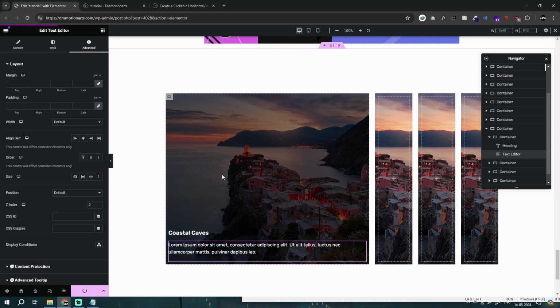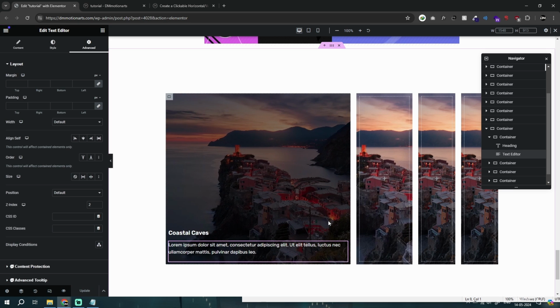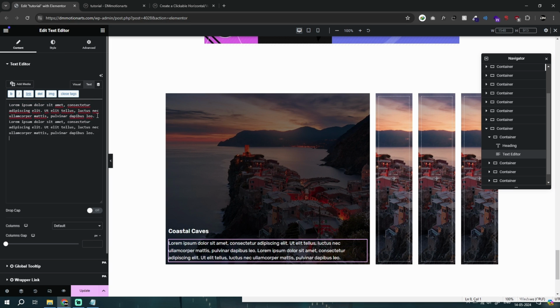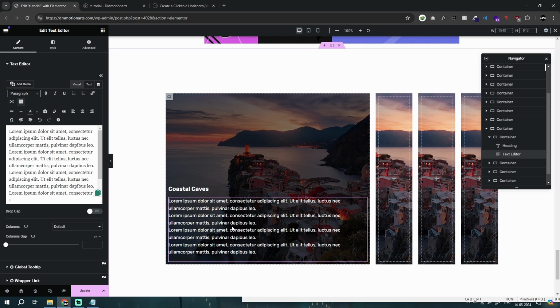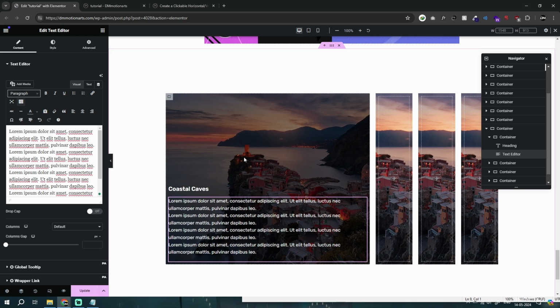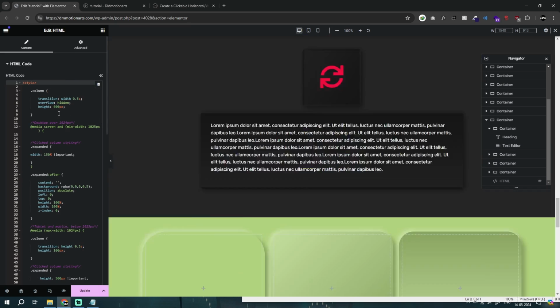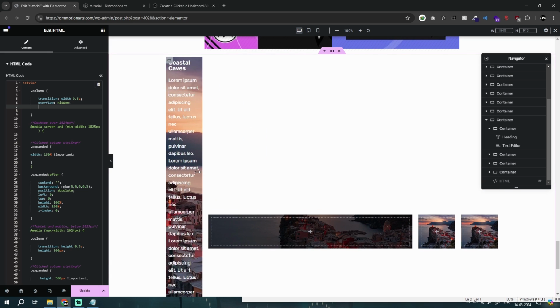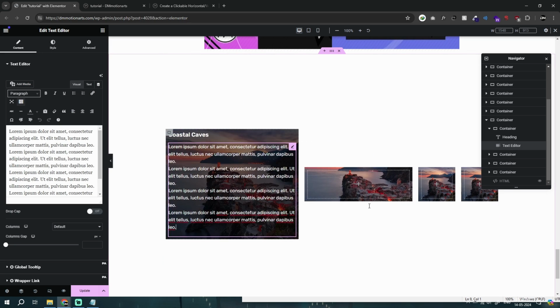Now you can see we are going to face one problem. Right now we are not going to face this issue currently, because if I make the text bigger, so let's imagine you had lots of content inside of this one. It doesn't have to be just text, it can be anything else like images and all. If we make it smaller, it is currently doing this thing which is working, because we have given a height of 600 pixels like this. But let's say for some reason we wouldn't have given it a height, this is what would have happened. It would have stretched it like this, you can see.